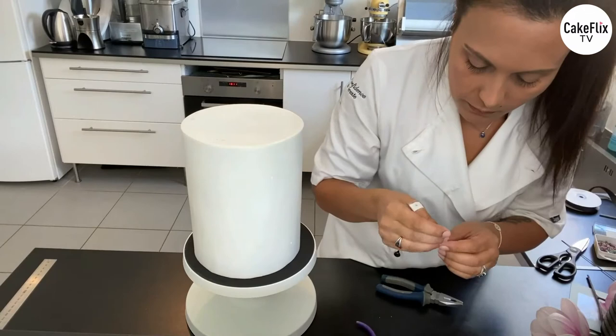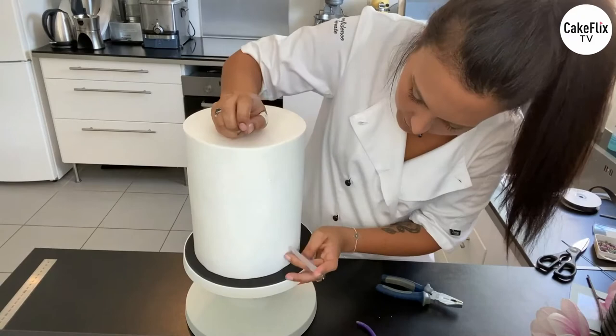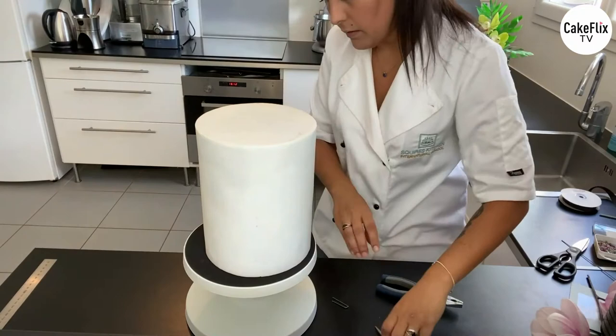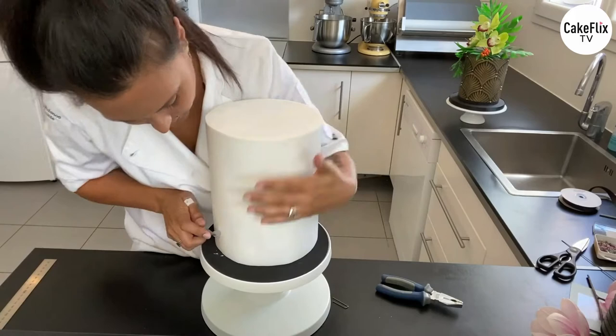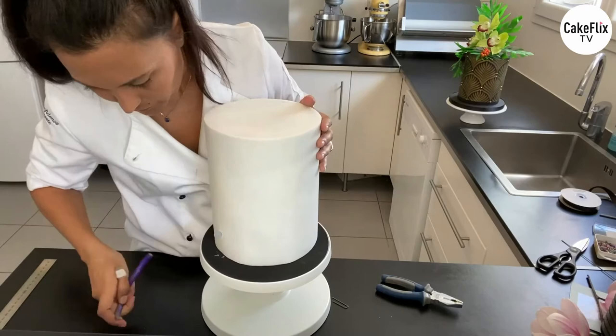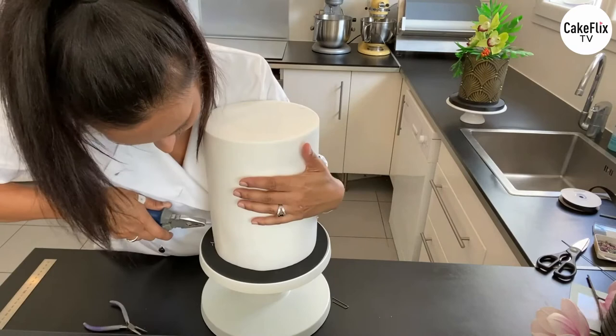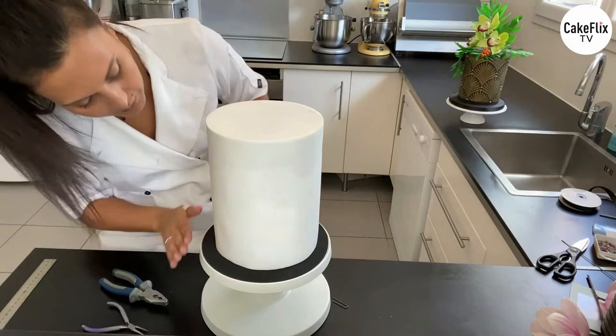Okay. So I'm going to insert again some posy picks in there. So let me push those in. Gonna use my pliers to get that in. So there it is. And I'm just going to push. Actually, I might even take the big ones.